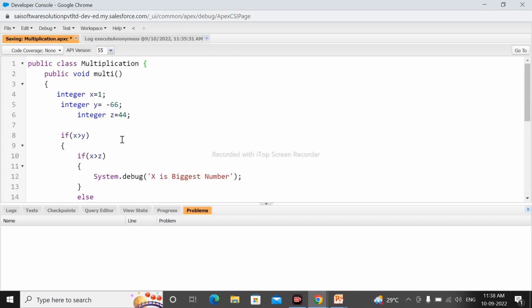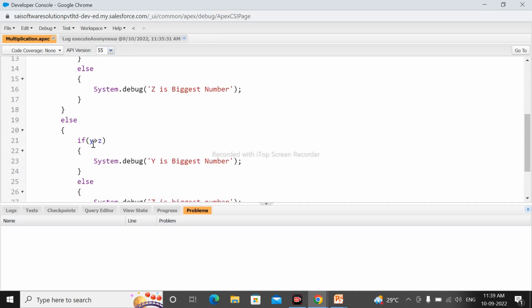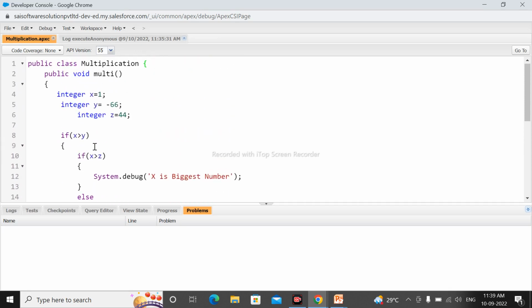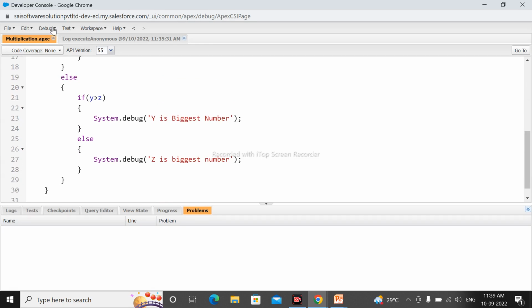I write the code here. If x is greater than y and x is greater than z, then it prints x is the biggest number, otherwise z is the biggest number. After that, I check y is greater than z, then it prints y is the biggest number, otherwise z is the biggest number.